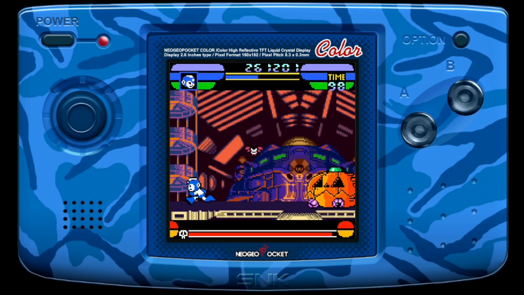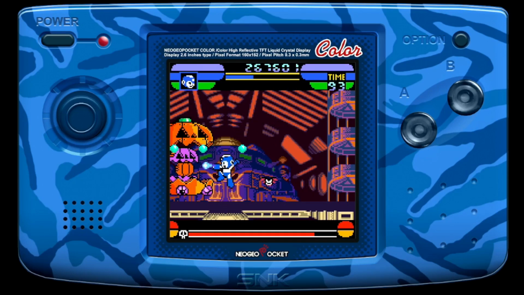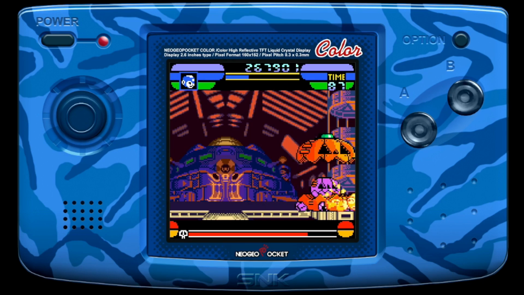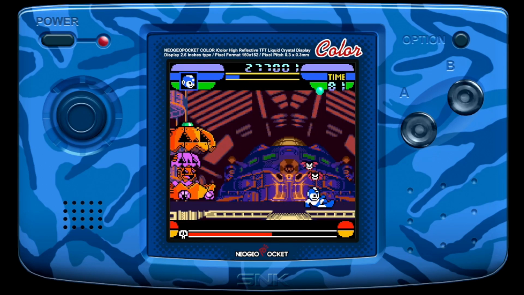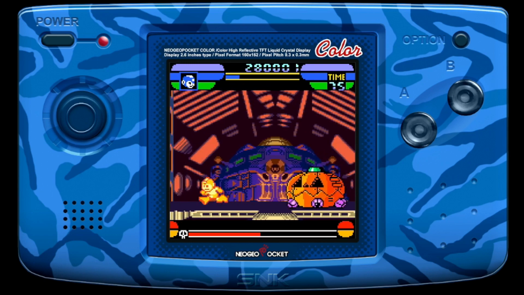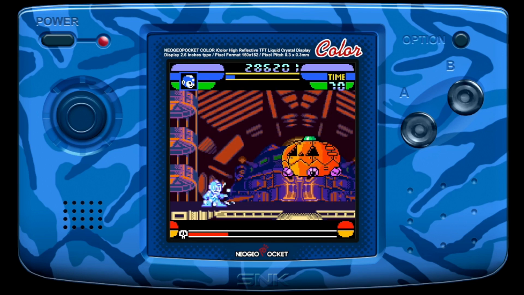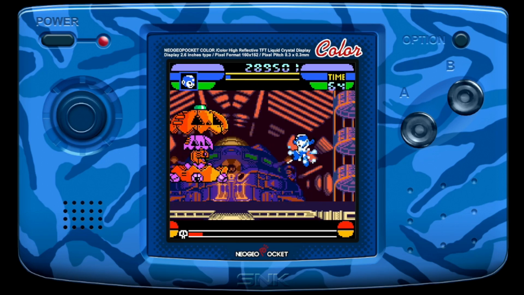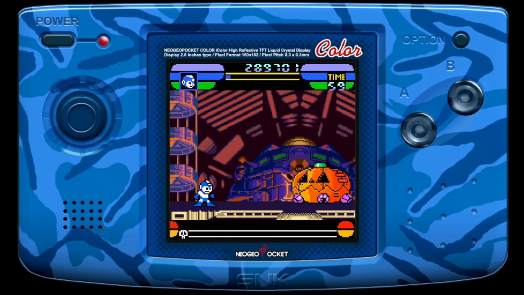Once again, we are facing off against the pumpkin, and we have to aim for the purpleness of the pumpkin. Come on, watch out for the pump. I've got a bit of a screen crunch issue here with this type of game, but it's a handheld console, so that's kind of expected. Got him.